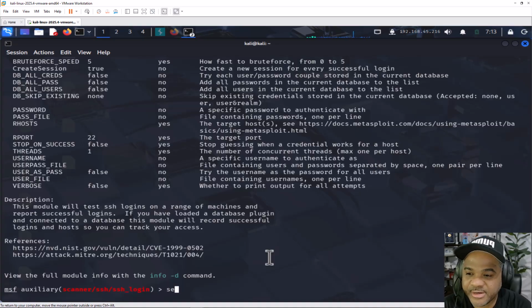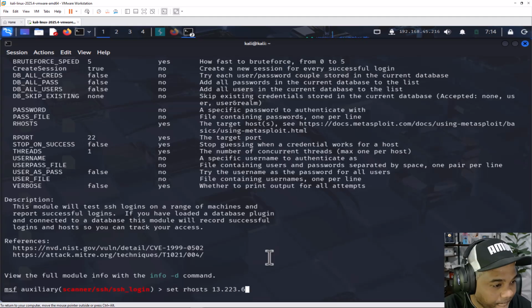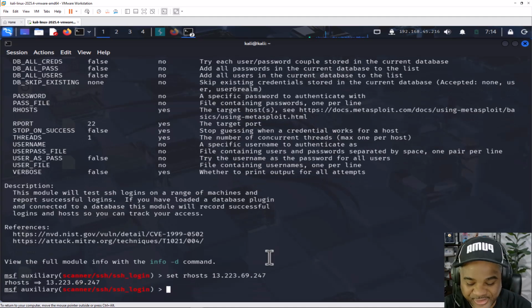The way to do that is to set RHOSTS, the remote host. You can do it uppercase like they have it or lowercase. And that password is 13223247. Looking in the console, hopefully that's right. We'll leave the destination port at 22. We'll set the, I think it's username.